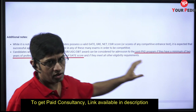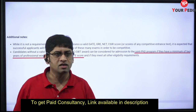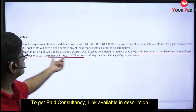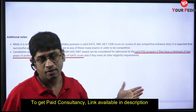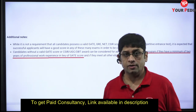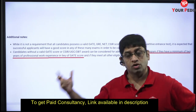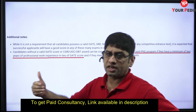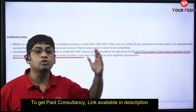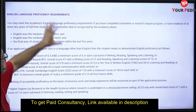One more important thing: if you do not have a GATE score but you are working in industry, have a good CGPA of around 8, and have a minimum two years of professional experience, you can also apply for this course. There will be an interview, and you need to perform well. Your professional experience should be relevant to the project you are applying for.